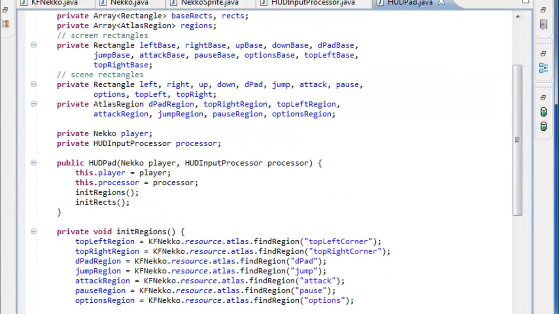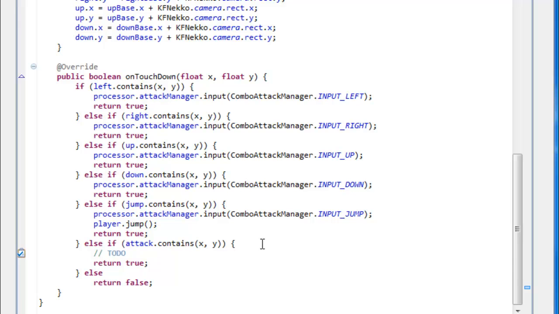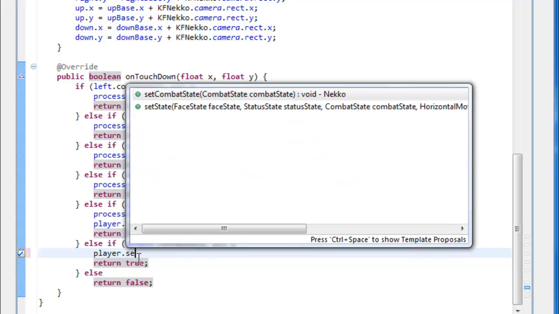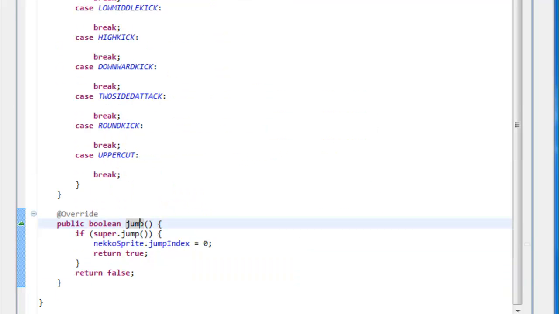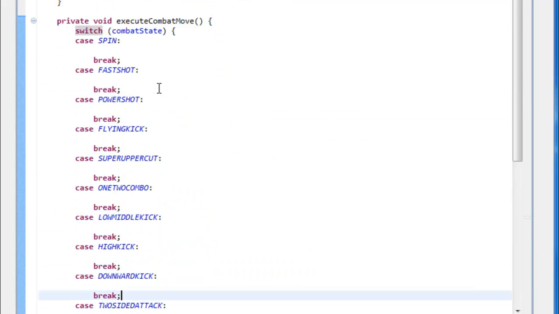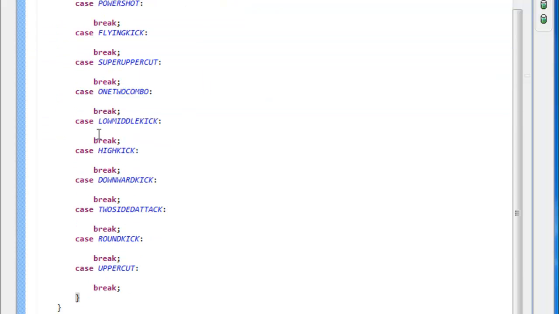Okay, let's go back. So player set combat state, right? We overrode the combat state. Let's just put down the things that we overrode here.